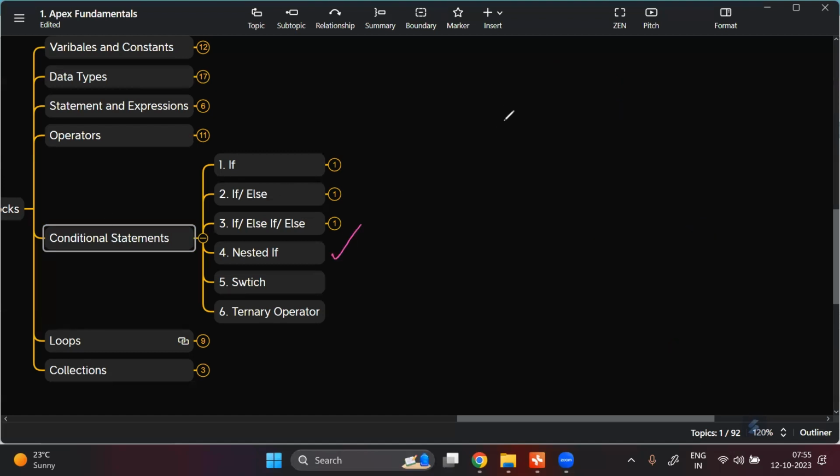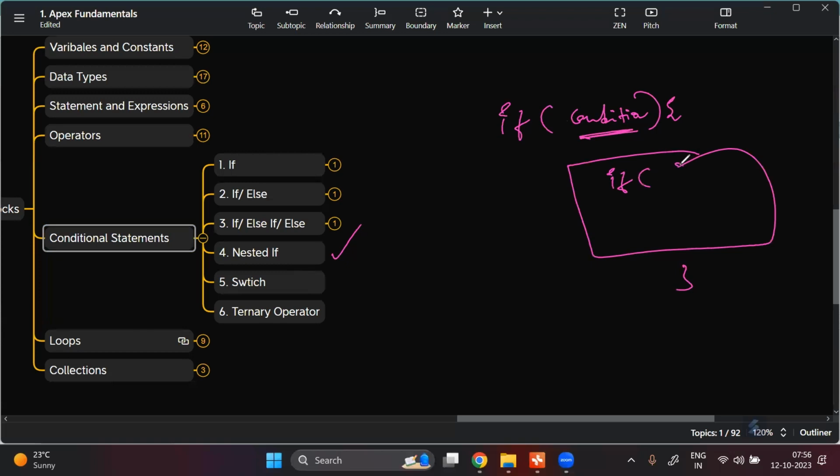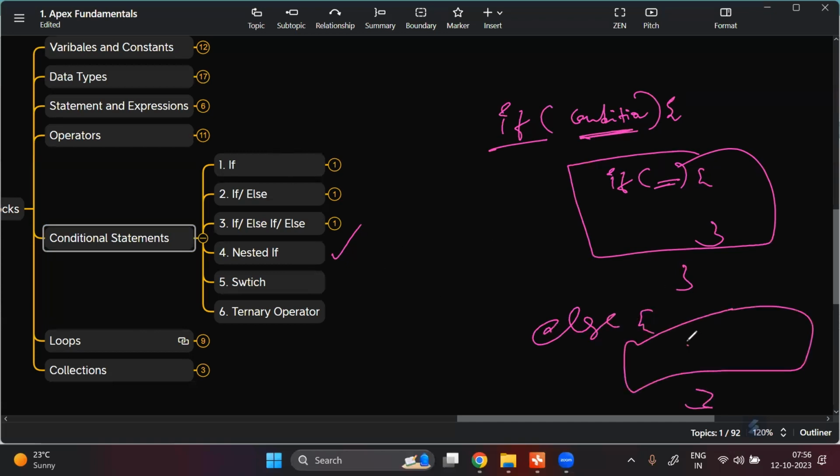And then nested if. In any of these if else ifs, if this condition is satisfied and you want to check for more conditions, within that block of code you can write any number of conditions, whichever way you want. Either one if condition, or multiple if elses, or multiple if else ifs, you can write it. You can write it within the if, or even in the else, any of these if else ifs once again. You can still do that. That's what nested if is all about.